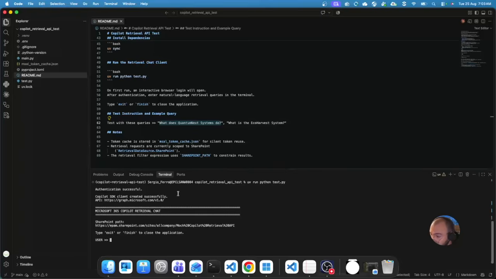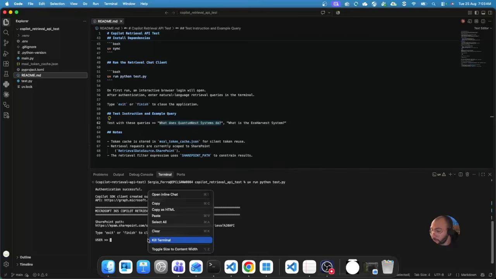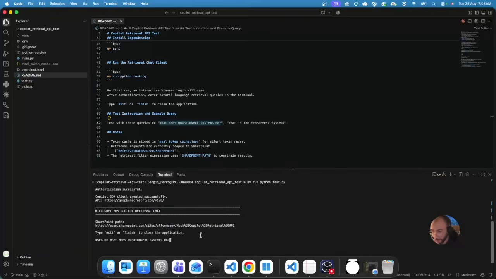Okay, so I've authenticated. It knows I have Copilot Premium, and here's the SharePoint path for the site that I was just showing a few seconds ago. So now I want to ask, okay, what does Quantum Next Systems do?